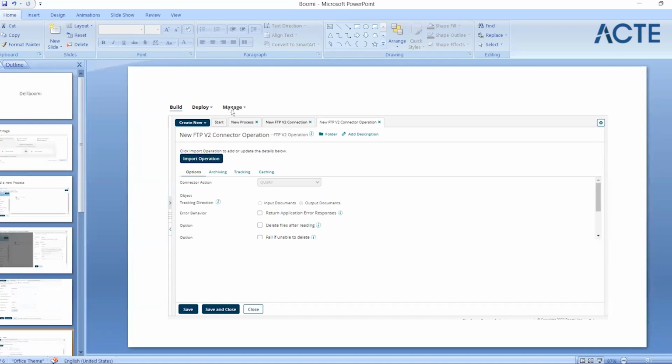Okay, here you have the manage tab. You go to the manage tab and click on here. You'll have new. Here you'll have atom management. In this manage tab only, you'll have two options: one is atom management and one is process reporting. In that, you should select atom management first.